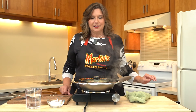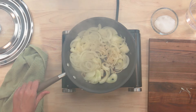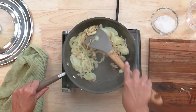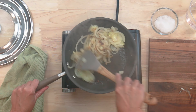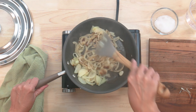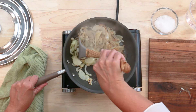Let's check these onions out and see if they're getting brown yet. Yes they are — you see that brown on the bottom? That is exactly what we want, because that is what's going to give our onions that nice caramelization color. Let's get them all stirred up and make sure they're all broken apart.